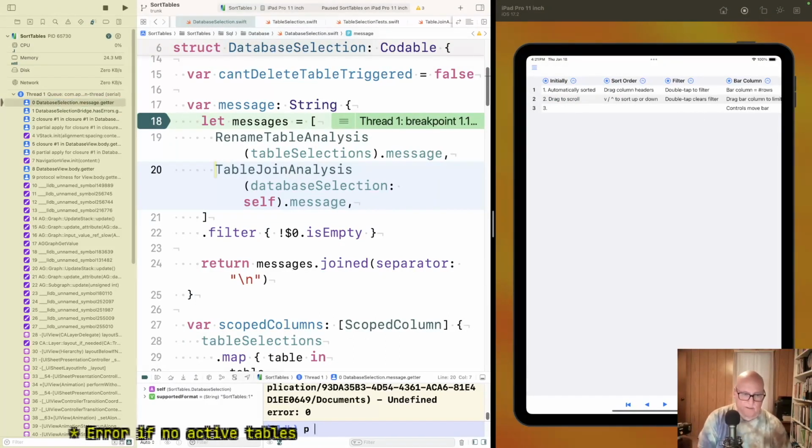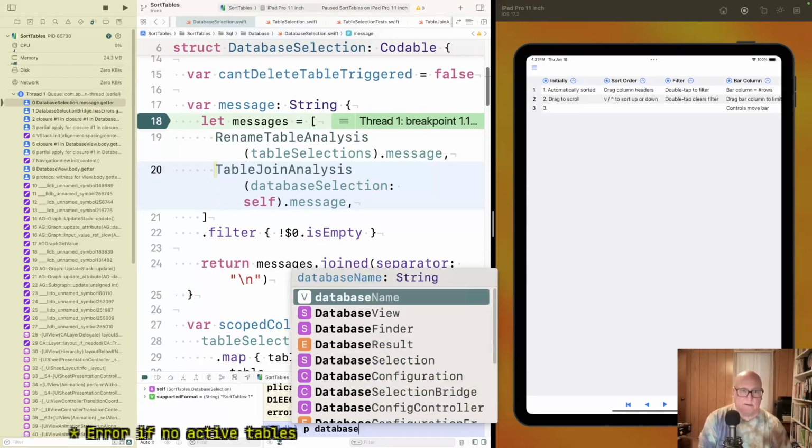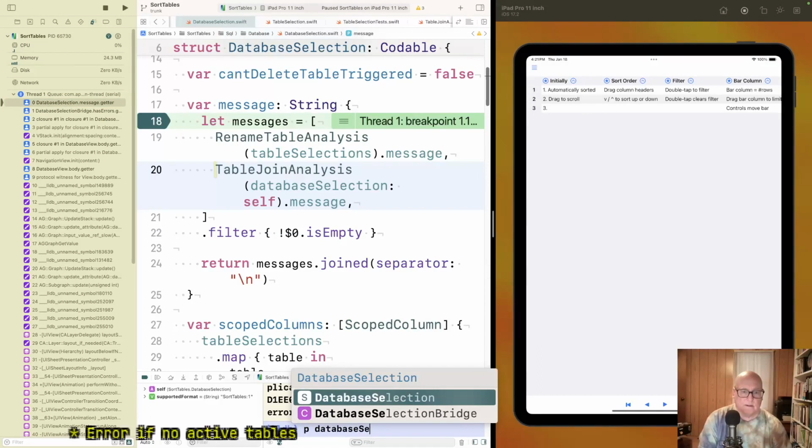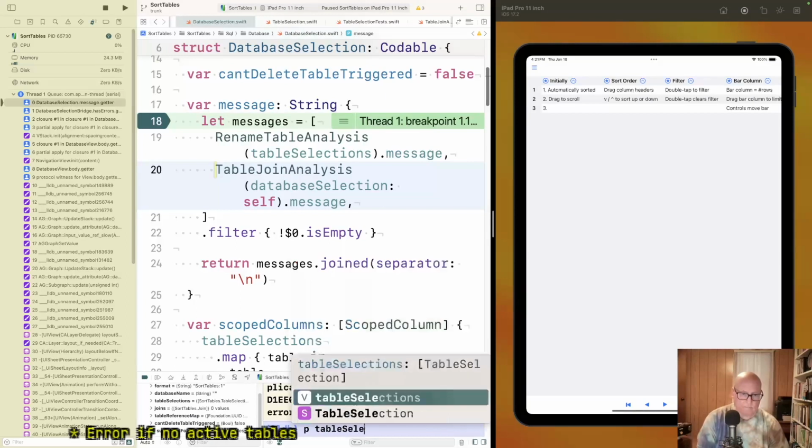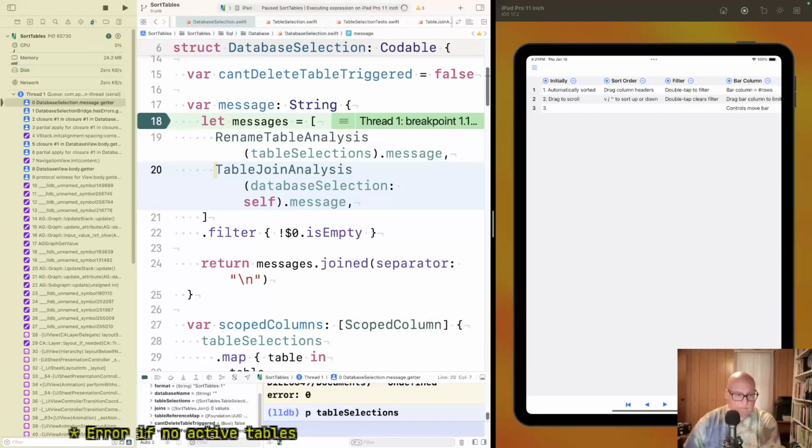Let's print database selections. Oh, that's self. Okay. Hopefully we have 3 tables.